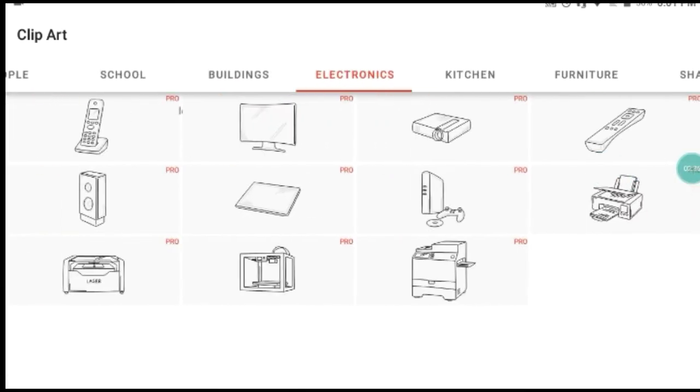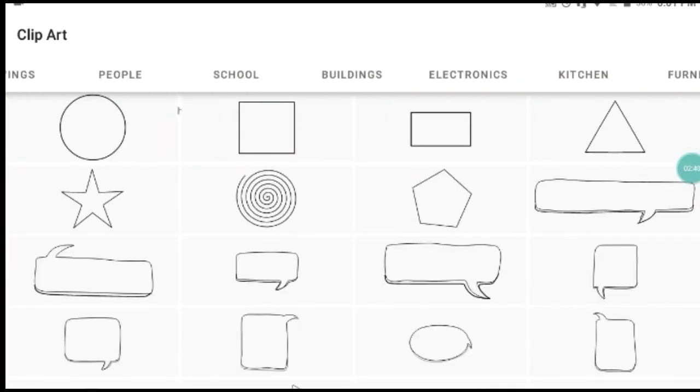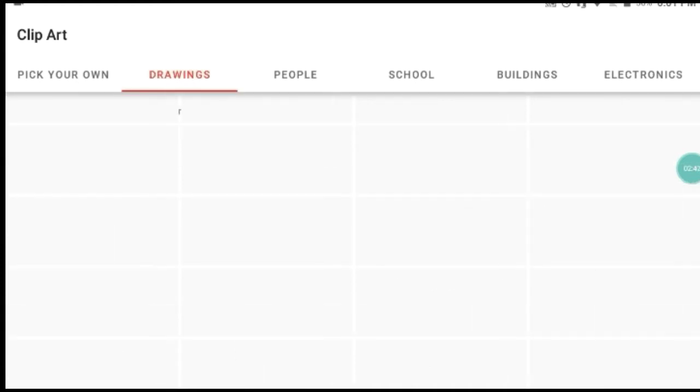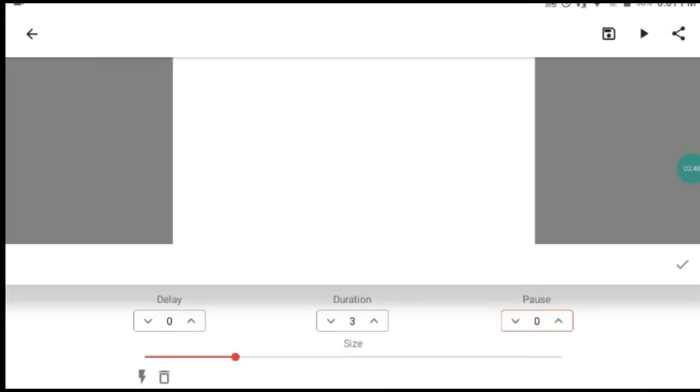So now what I'm gonna do is, I'm gonna go with drawings. Oh, it's just loading. Say, let's go with this bus, and you can use your finger to move it.